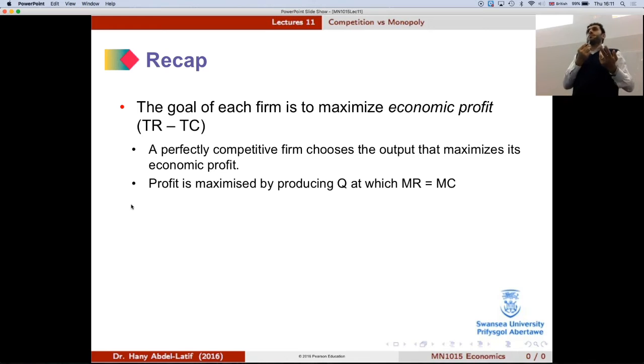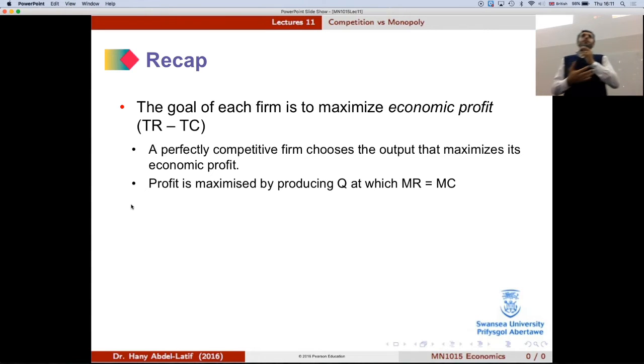So what is the marginal revenue? Does anyone remember? Yes, exactly. As we said before, the marginal is the extra unit, the additional unit. We're looking at the revenue here, so it can't be the cost. So that is the change in the total revenue when you increase the amount you sell by 1 unit. So when you sell 1 more unit, the change in the total revenue is the marginal revenue.